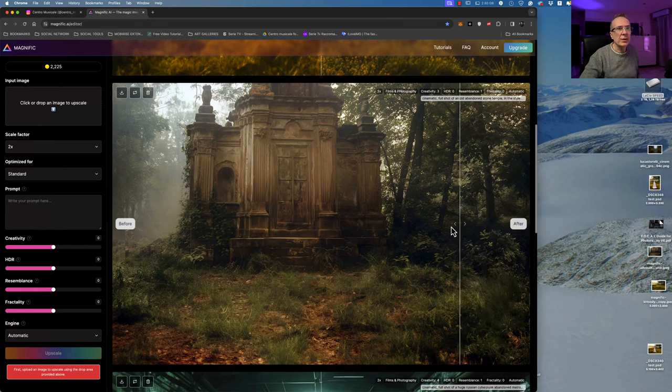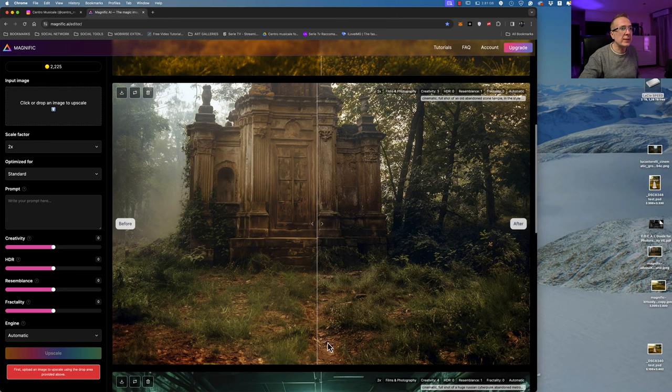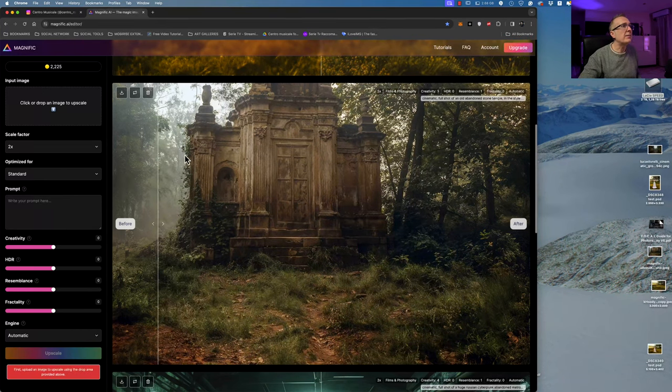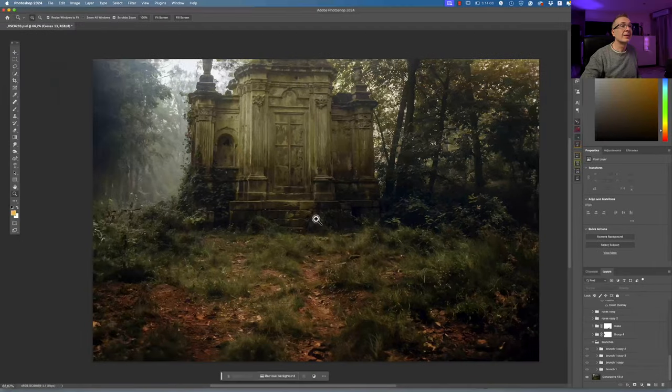Look at the vegetation here. Look at the difference here in the plants, in the foliage. And now look on the floor here, on the terrain. Look at that. And look here. No details at all. Look, the ivy here. The improvements in the image are amazing. Look at this part. It's totally clear now, it's sharpened. So you understand that it's a great value that you can add to your image using Magnific AI. This is the image upscaled with Magnific AI.